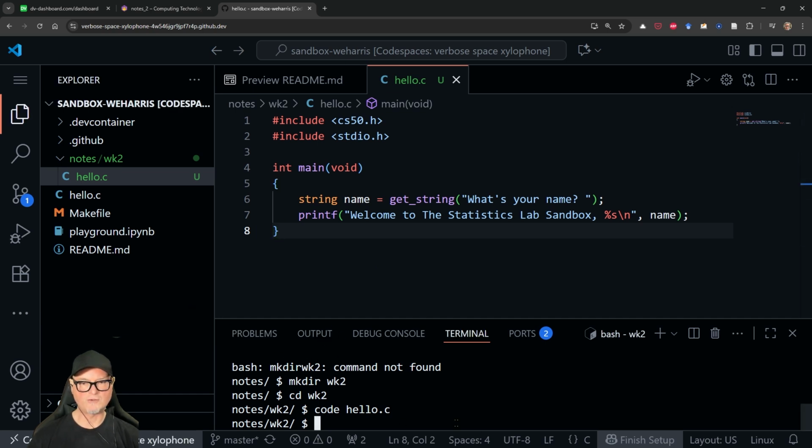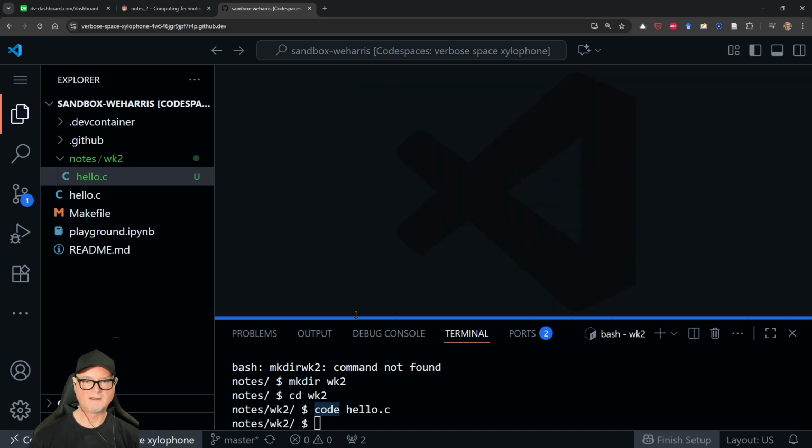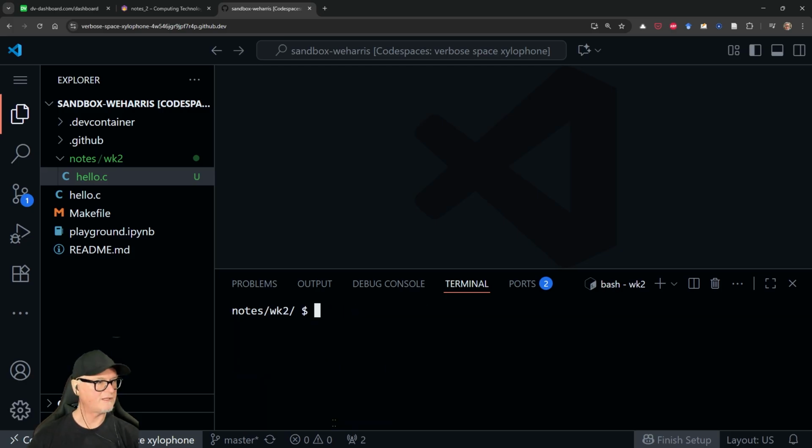Okay, so the code command, by the way, all it does is create a new file and open it for you to immediately make changes to. It's just a total convenience. You get addicted to using it. It's so easy and so much faster than going through the graphical user interface. So check that out and try it. So I'm going to save this, and we don't have to close it, but we can close it. In fact, we can close everything we don't need. I'm just going to make this a little bit bigger. If I clear, it's a little easier to see.